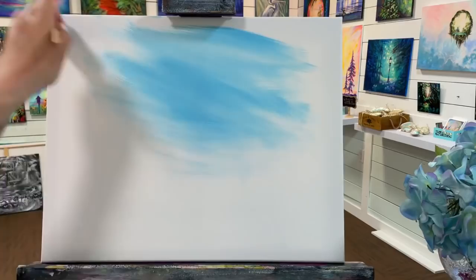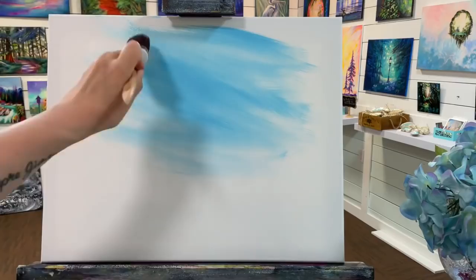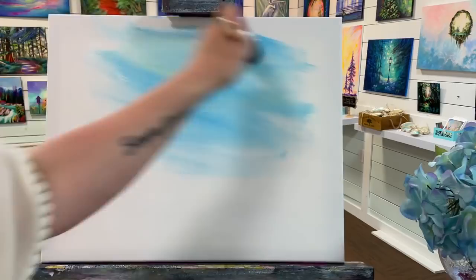I've got light blue permanent here, but you can use any colors that you want for your sky and you can make your background anything you want. This is just what I'm wanting to do today. I think this is something relaxing to look at.